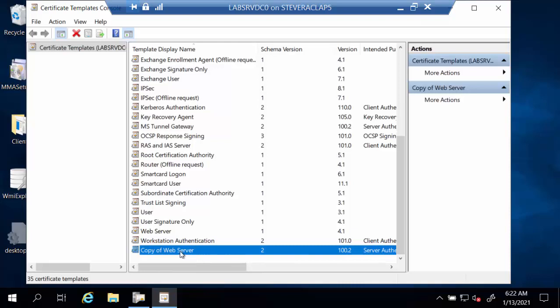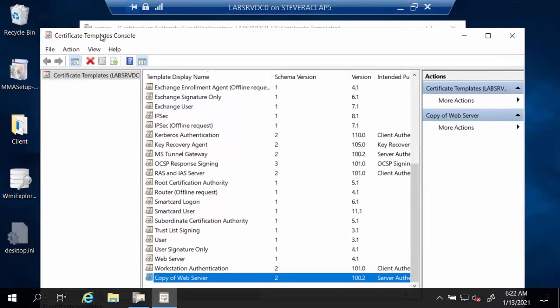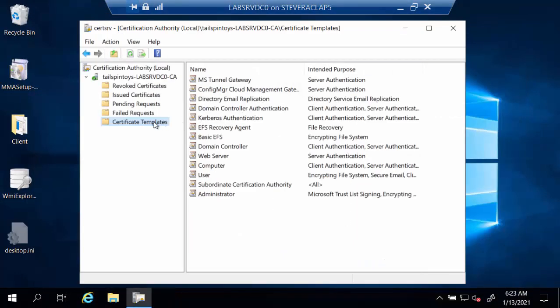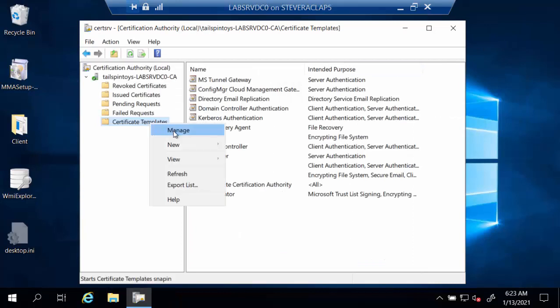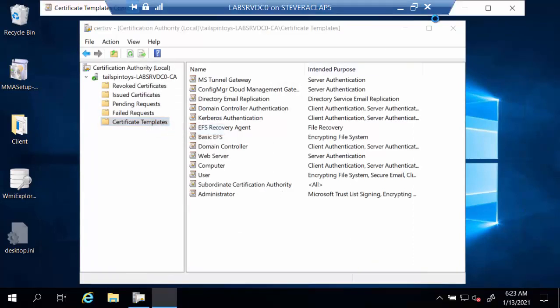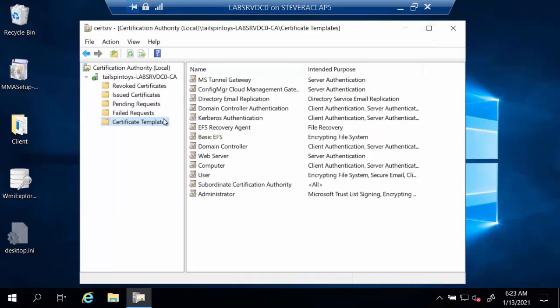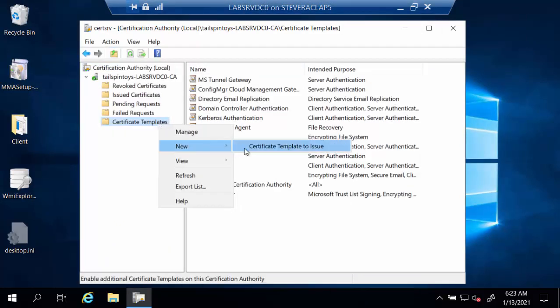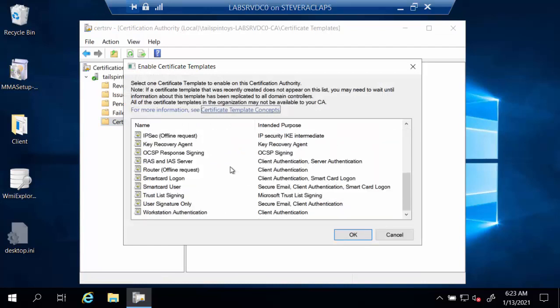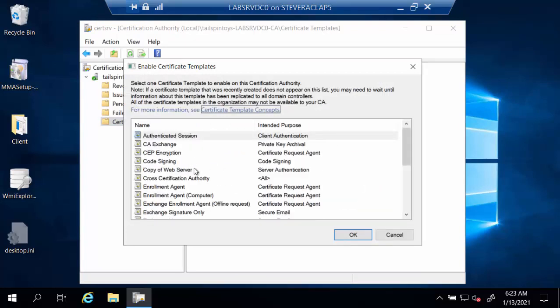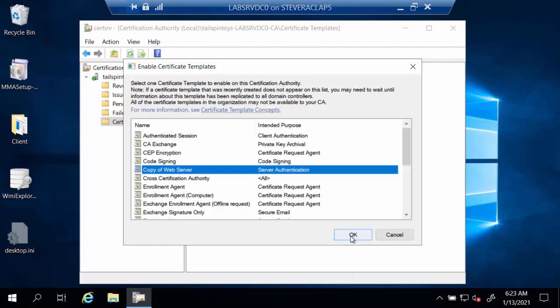So you see that I just created my cert. Now I said I wasn't going to do that, but I'll take it one step further. So now that I've done that, I'm good. I just need to issue that new cert. So I'm going to right click and manage. No, sorry, I lied. I'm going to right click, not manage, and new certificate template to issue. And I will see in the list copy of web server cert. That's the one that I would hit OK and be able to issue at that time. That would be my Microsoft Tunnel cert.